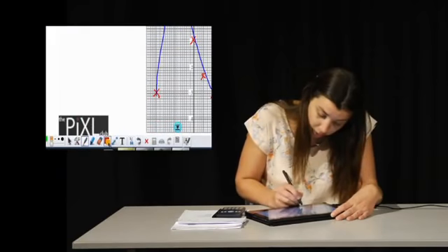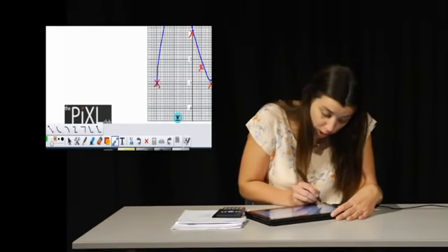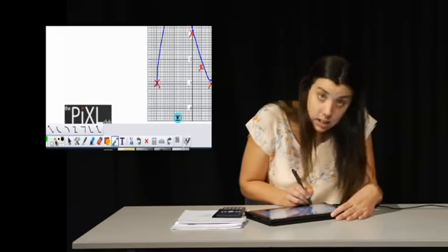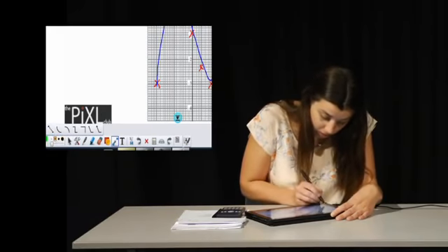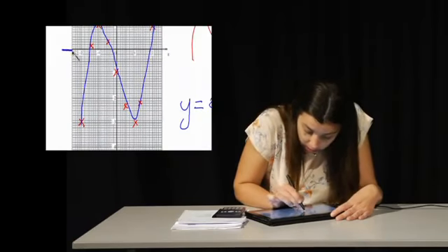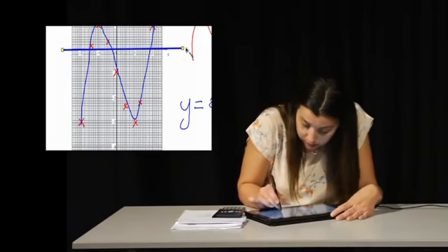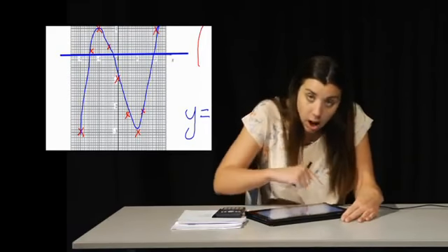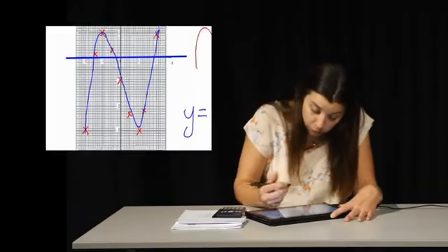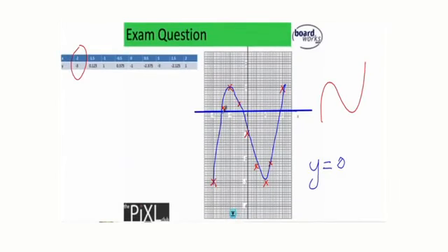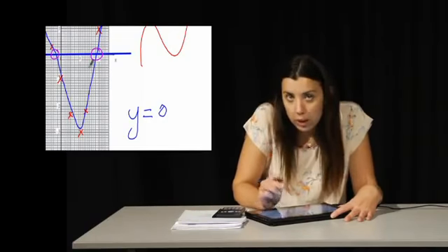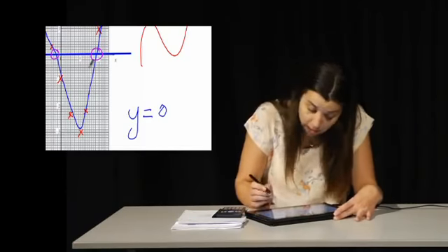So if I just draw that line on, and I'd like you to do the same, please. I want you to draw a line across the x-axis at y equals 0. So we have here a line that goes all the way through here, which is just the axis line. And each time that this line cuts our cubic function, there's going to be a solution. So we've got one solution here, another solution here, and the third solution here. Again, when we're getting a cubic graph, we're going to get 3 solutions, 3 values for x.